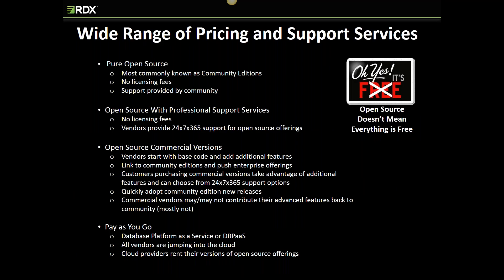In addition to the product offerings themselves, there's also a wide range of pricing alternatives. It's important to note that open source doesn't always mean the product is totally free from upfront licensing or ongoing maintenance costs. Many open source database vendors provide base functionality in their free offerings and a higher level of features in versions that have upfront purchase costs or require subscription-based support contracts. The cloud DBPaaS versions charge customers a rental fee for use of their architecture and DB software. Options range from zero-cost, 100% community-supported environments to a myriad of 24/7 support options — including vendors like Oracle and Amazon, and strong open source supporters like Percona and EDB.